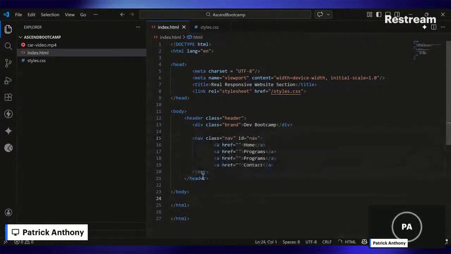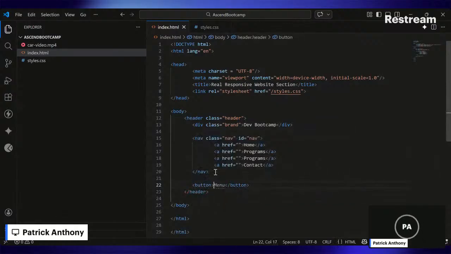So here we can also have a button. Let's have a button, and this button is going to have a class of menu btn, and then let's give it an ID of menu btn.